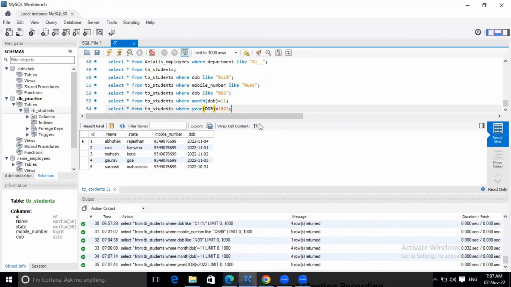And the same question, the students who were born on the third day of any month or any year, do it using a date function.